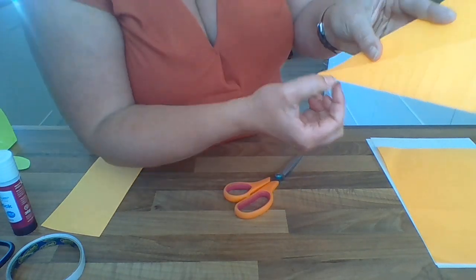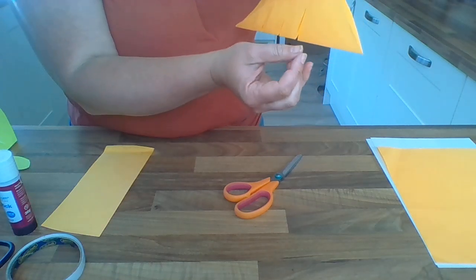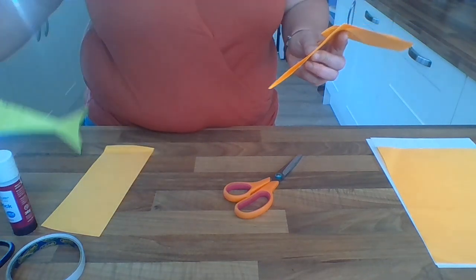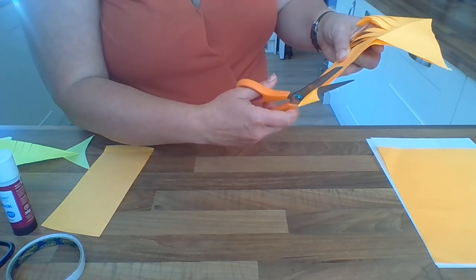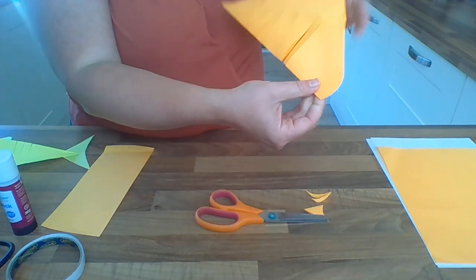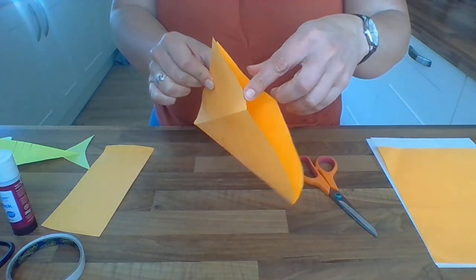Leave a little bit at the end that isn't cut, and a larger bit at the front that also isn't cut - this is what we're going to shape into the face. If you want it to look like a shark, you can keep that bit pointed. If you want to make it look more like a normal fish, we're going to round the end by cutting a little rounded shape out of that point. You could do a little cut or make a bigger cut so that the round goes further - the direction of these cuts makes the difference between whether it works or doesn't work.